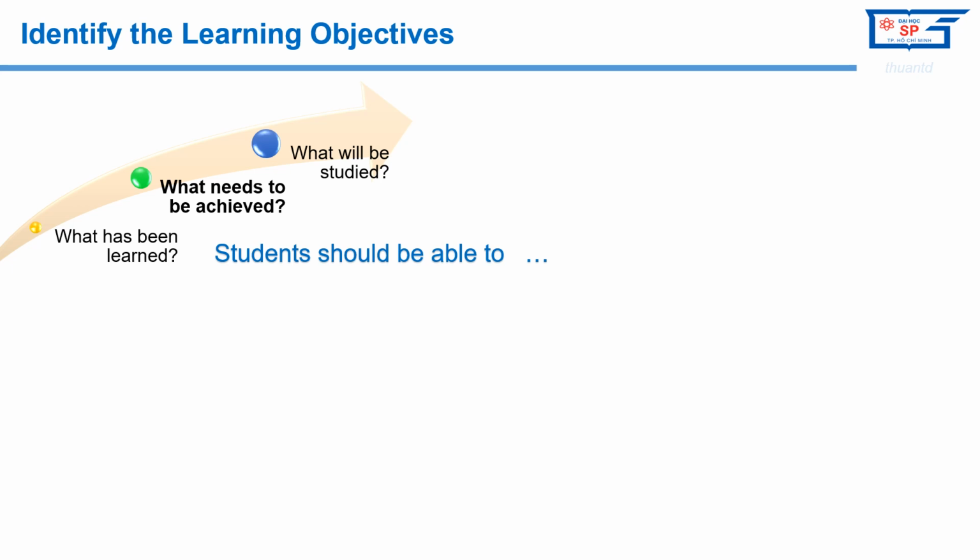However, as instructors, we often have a good idea of what we want to accomplish in a given course, such as, we want to cover certain topics, or we want to teach students certain ideas and skills. We should also think in terms of what we want the students to be able to do at the end of the course. It is very helpful to articulate learning objectives by completing this prompt. At the end of the course, students should be able to.